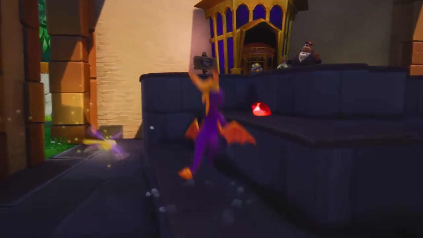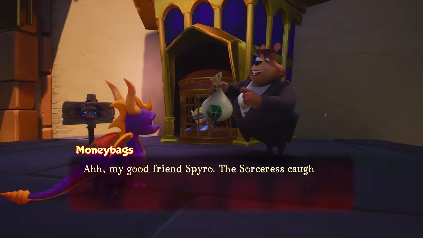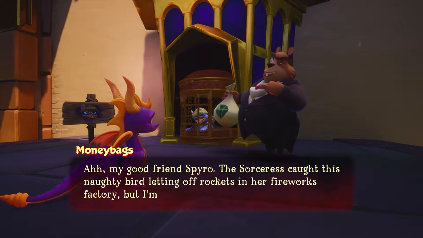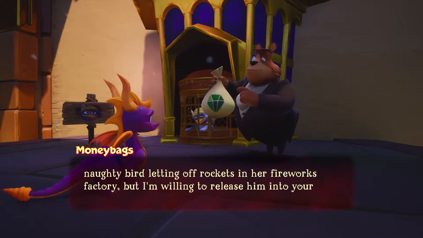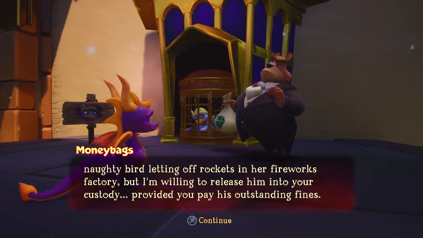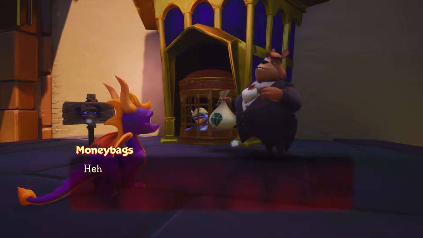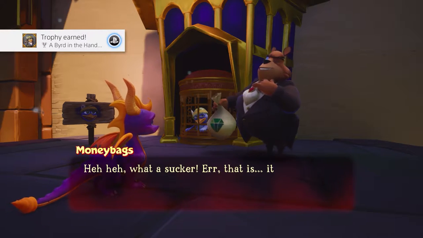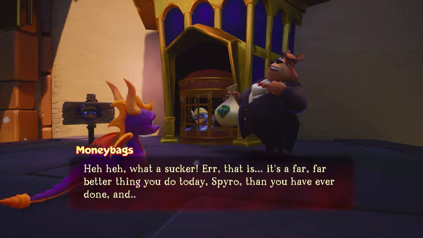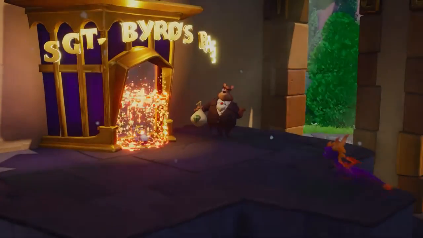I assume you have a degree of intelligence and you know exactly what this is. There you go. Ah, my good friend Spyro. The sorceress caught this naughty bird letting off rockets in her fireworks factory. But I'm willing to release him into your custody, provided you pay his outstanding fines. His outstanding fines. So we're bailing out Sergeant Byrd. He's a war criminal. 700 gems. Okay. Ha ha! What a sucker! It's a far, far better thing you do today, Spyro, than you have ever done. And, well, so forth, etc. You get the idea. Yeah, I get the idea that I'm just lining your pockets.